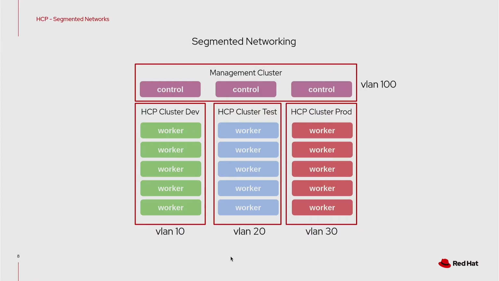The next thing is network segmenting. You don't need to have your worker nodes on the same network as the management cluster. In this example, our management cluster, let's say it's on VLAN 100, and maybe that's a secured VLAN that only administrators can get to, and everything is locked down there. And then we've got VLAN 10 where the dev cluster is, VLAN 20 for test, and VLAN 30 for prod. That way we've now segmented all those environments into the different networks that they need to be in. Of course, there might be different policies from security perspectives that would apply. But again, you can segment that so that they're not all together in the same network space.